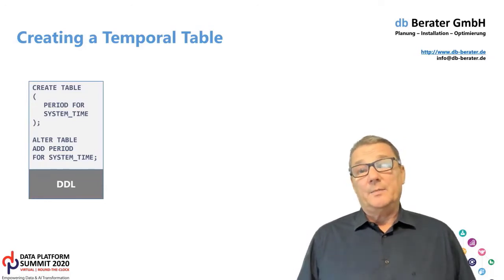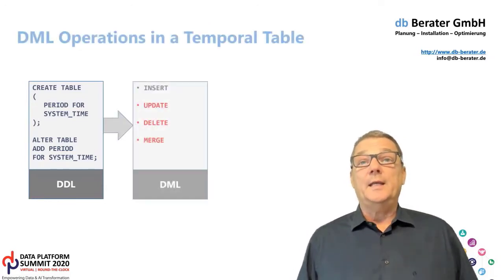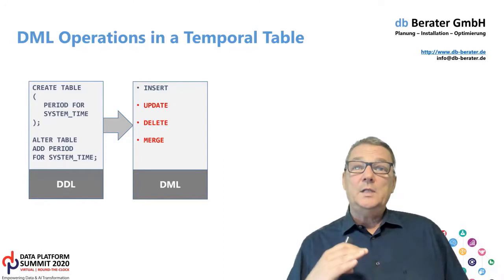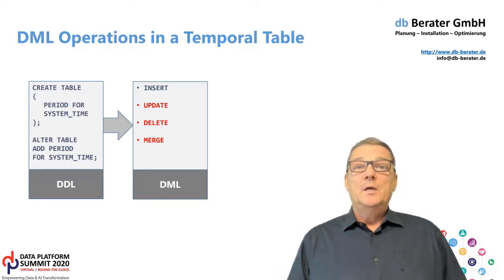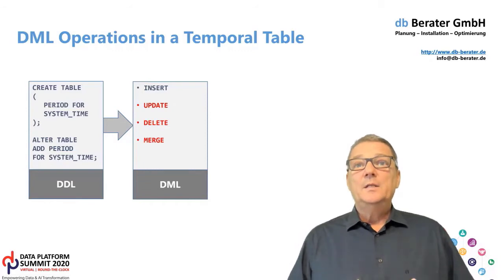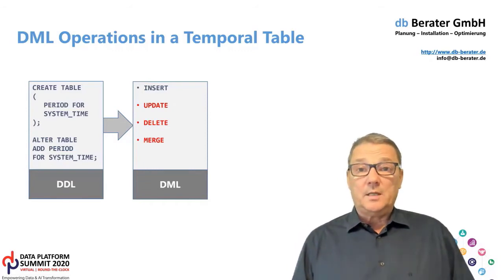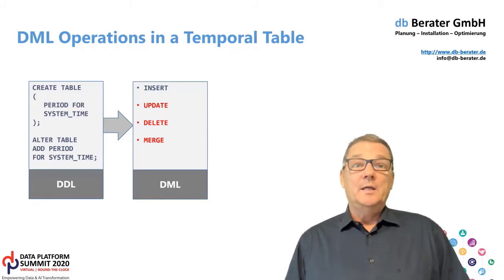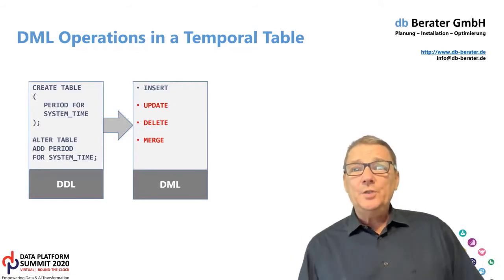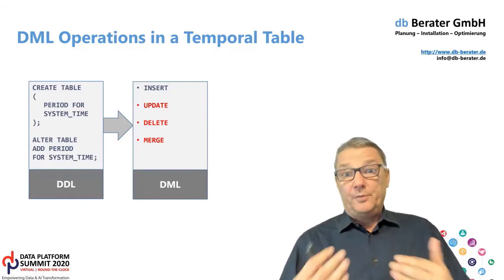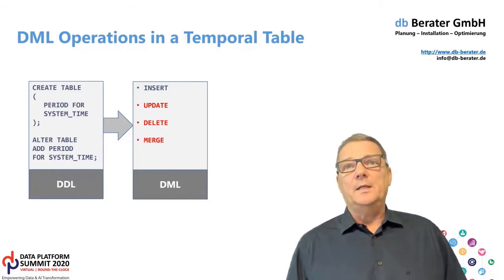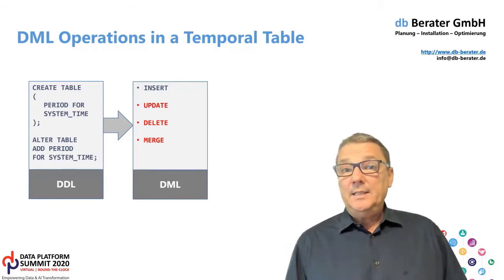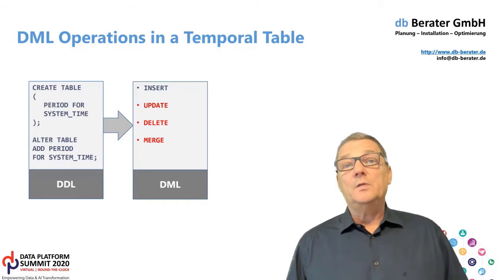When you have created your temporal tables, you start inserting data into your table, and that means that you're using DML operations. Please note that only update, delete, and merge statements will affect the temporal tables. So when you insert a new row into your table, nothing has changed. So why should we put a row into the history table? When you change a row, then the original, previous row will automatically go into the history table, and it's stored there. Same with the deletion of rows. If you run a delete command, then the row will automatically go into the history table.